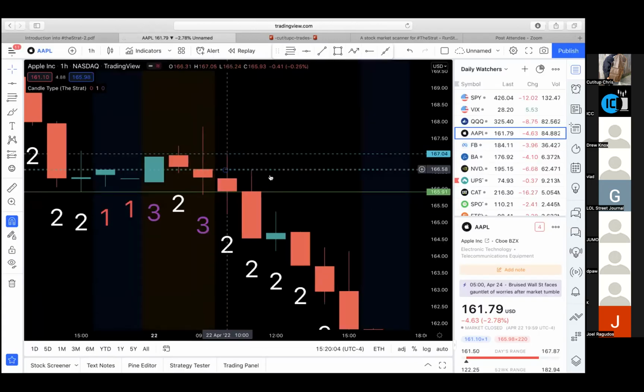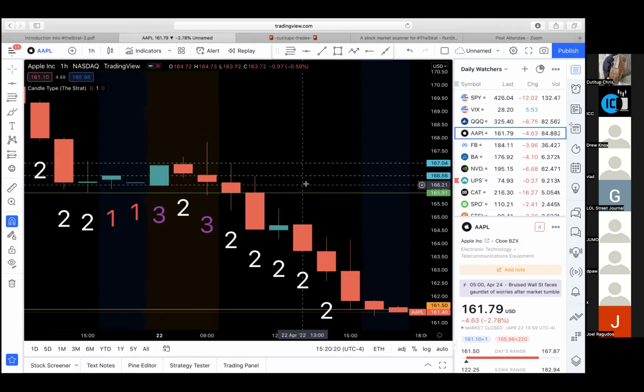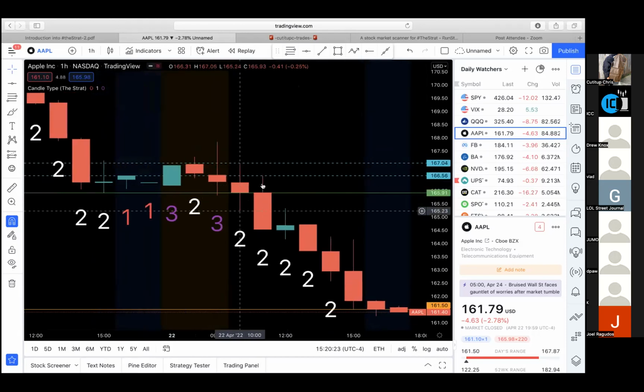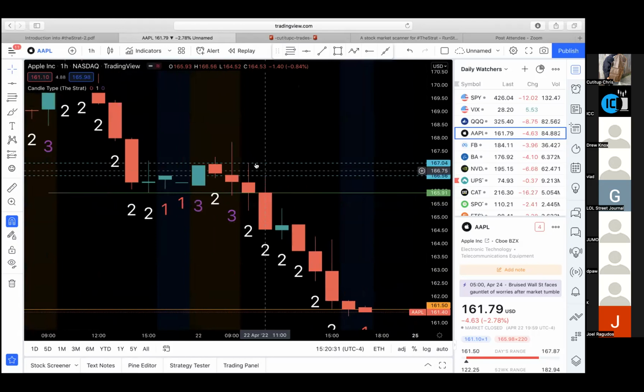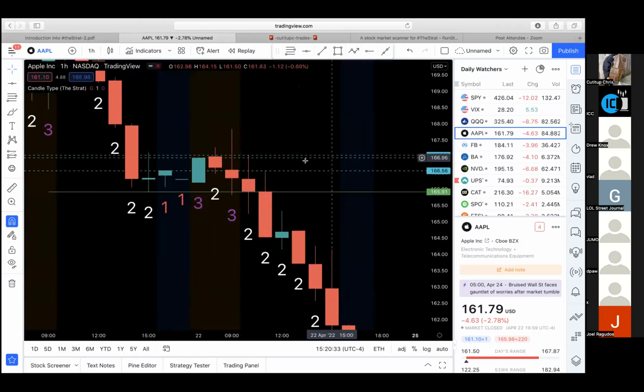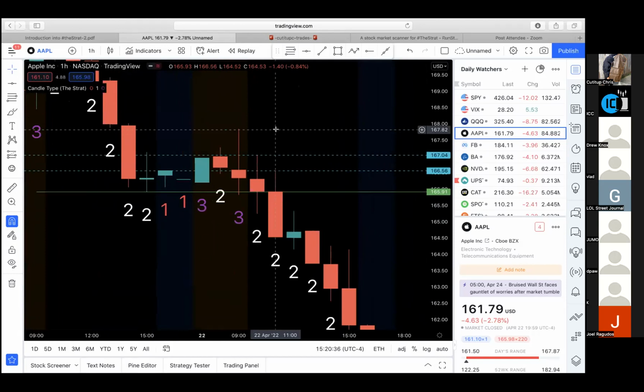Because this thing never gave us a decision, 2 up or 2 down. I mean, it did eventually, but when that corrective activity in the beginning was happening, it never gave us a 2 up or 2 down. So technically, maybe your contracts probably would have got eaten up if you got a bad entry, because you would have got an entry at 165 and it went all the way up to 166. And if you had, say, our target was 160 whatever, your out the money contracts really would have got eaten up, maybe like probably about 20%, to be honest, depending on the day, Monday, Tuesday, Wednesday, Thursday. And if you have Friday's expiration, there's a whole bunch of stuff that plays into that.